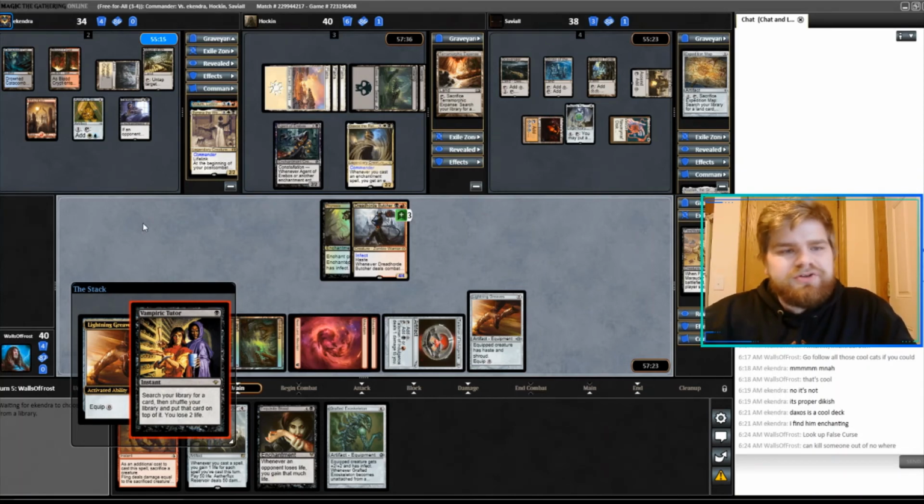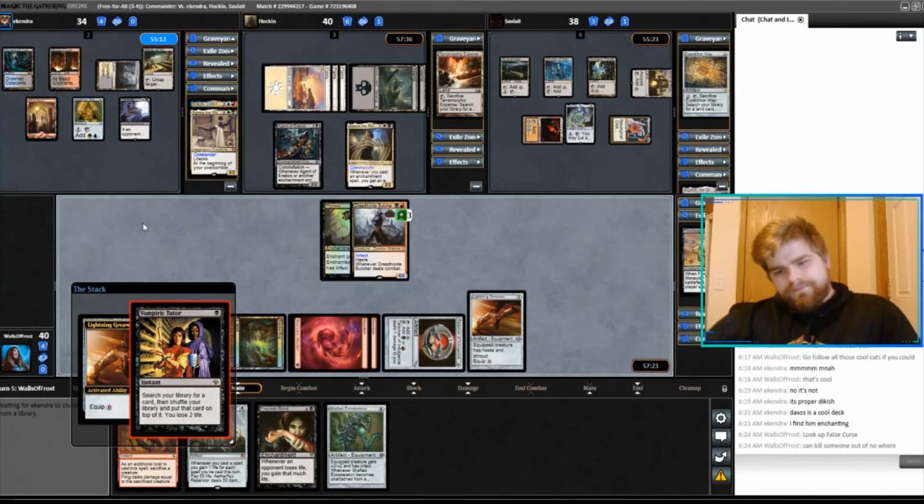What is he Vampiric Tutoring for? So we're going to do 4 infect damage. Yeah, so my thought is, we just put all that down, and then Dreadhorde Butcher, and then all my stuff's gonna die to the Nev's Disc. But if we can find some more lands, which right now my luck is not good, we are going to play something, give the Graphic Exoskeleton, and then continue to deal infect damage again.